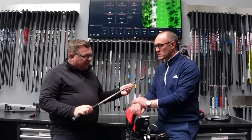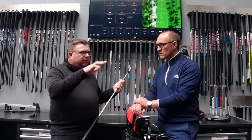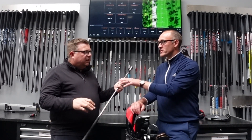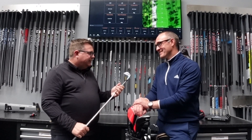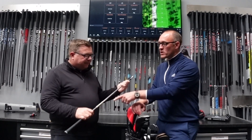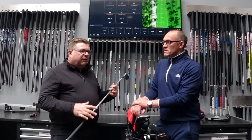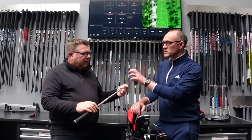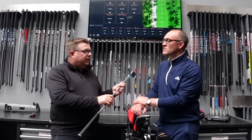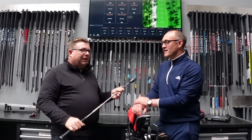So what is this? This is a Dynamic Gold 105X. I don't swing it — I'm mid-80s, so really I'm borderline. That's your swing speed, not your age? Shut up. So we're mid-80s with a 7-iron, I'll hit this about 170 through the air. This is a new shaft — 105 is the weight of the shaft. Predominantly I've always used something heavy, like 120, 130 grams, because I always felt I want something stable. That's quite a big difference. Yeah, hence why I've got an X-Flex — it just felt like it kept it a bit more stable, but it feels a lot easier to use as I'm getting a little older.